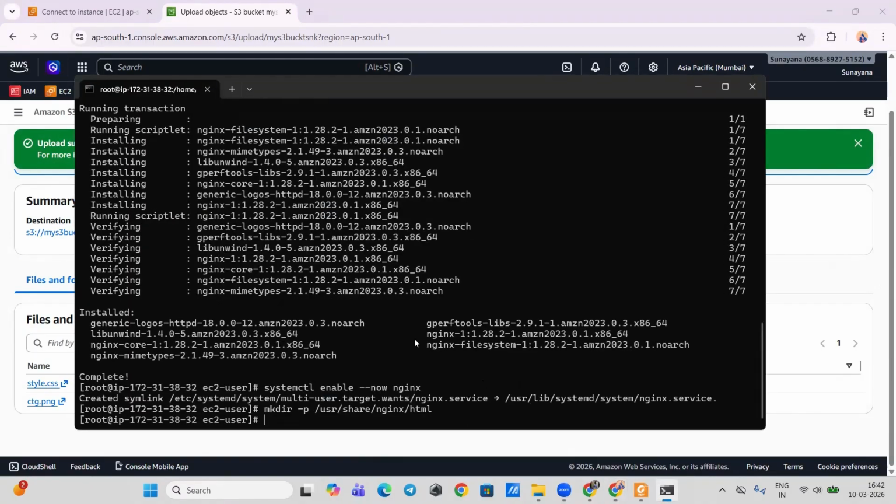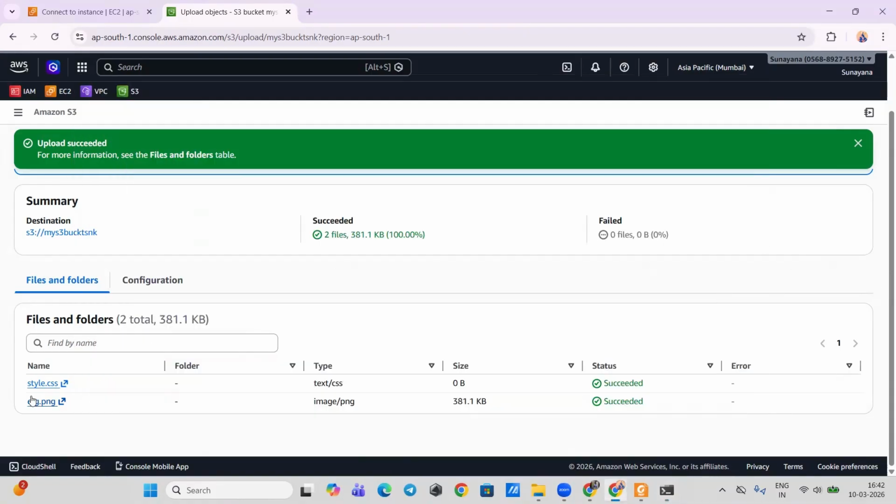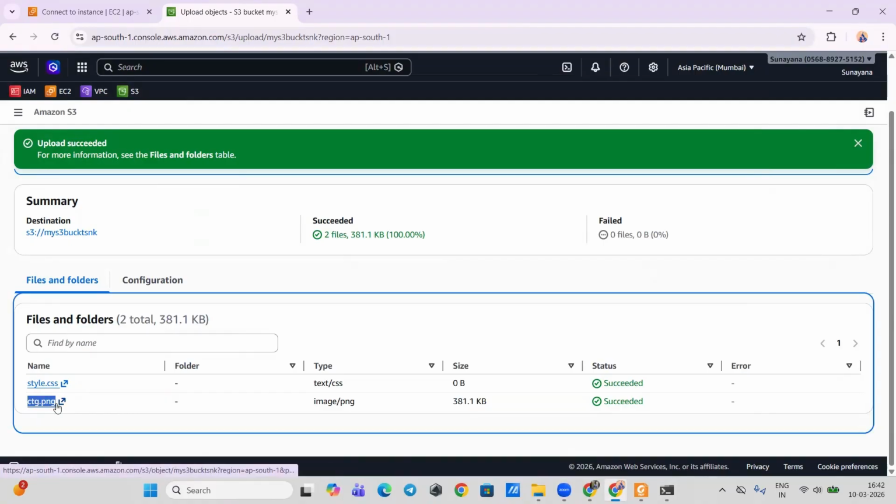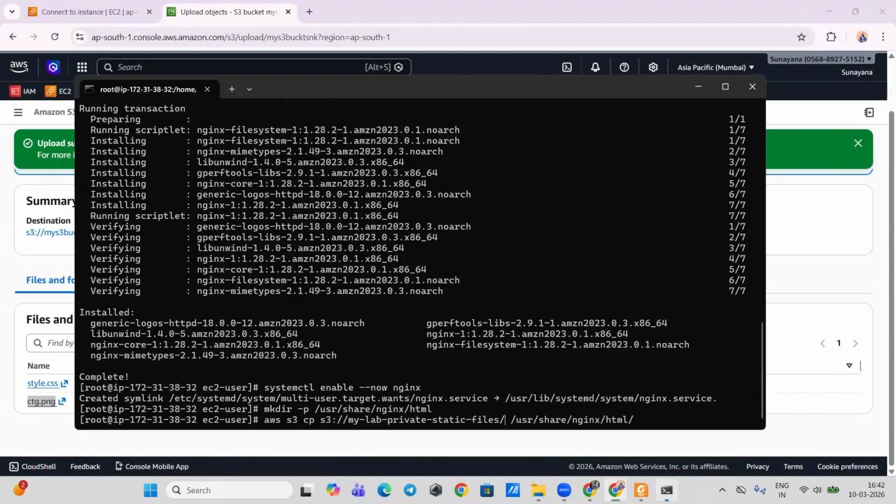you can go back here. Use the name of your image file. In my case, it is ctg.png and your bucket name.